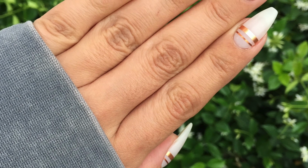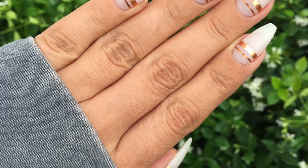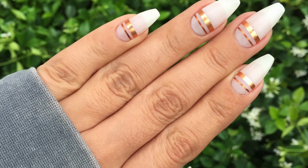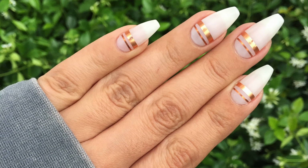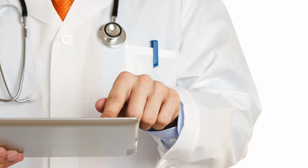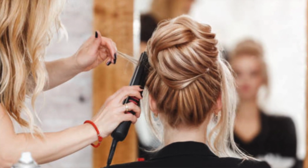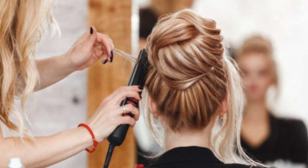Instead, if you want to cultivate a clientele that consistently gets nail art, then consider charging a premium price of, say, $75 to $120 because your service includes nail art. Now, when deciding on what price to go for, just remember, you can charge nothing less than $40 an hour. In this case, your nail art is your specialty and you are charging a premium price for it. Remember, just like that doctor who is specialized in one area of the body, or that hairdresser who is specialized in one technique of one hair service.